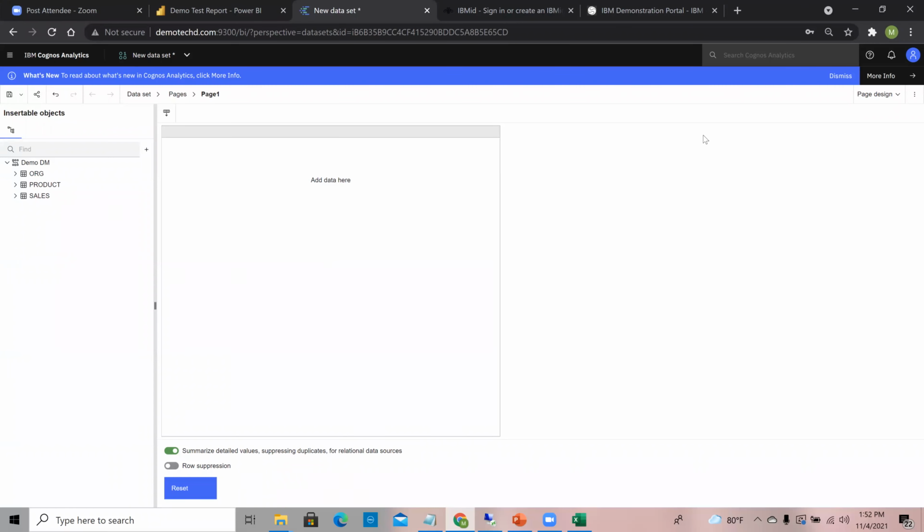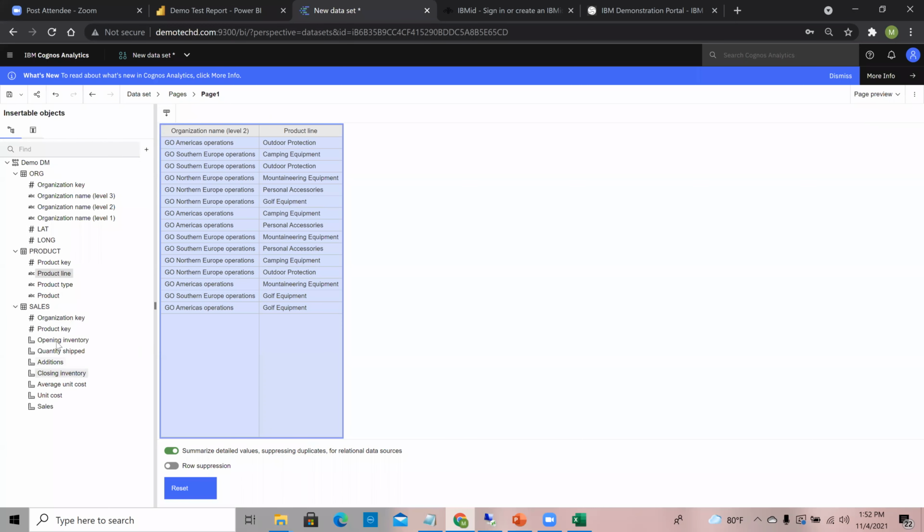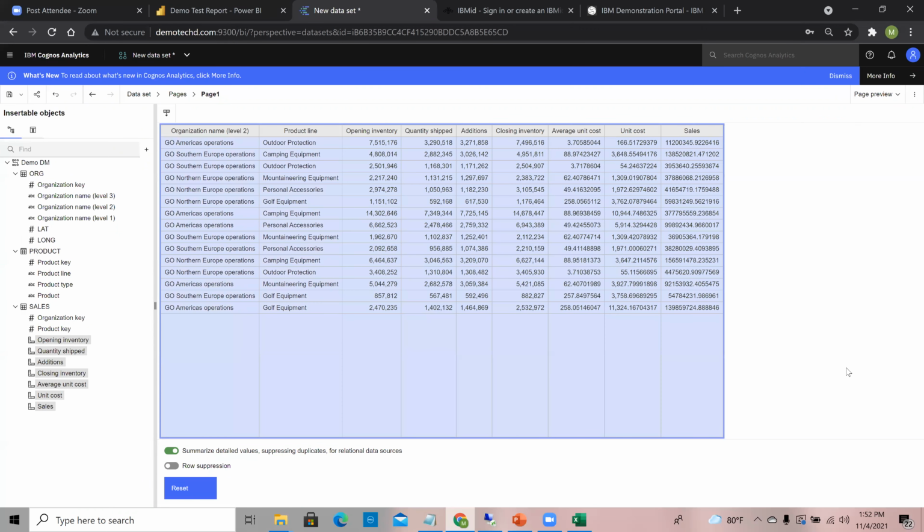Right? So if I'm pulling in data from a flat file, it doesn't matter. But let's say I'm pulling in data from some huge database. This query runs all the time. The users keep hitting it. It takes 5 minutes for the query to come back. Well, if I wanted to, I could say, they need this column, they need this column. Let me preview it a little bit. And they need a lot of the measures. Right? But what I can do is save this in what's called a data set.